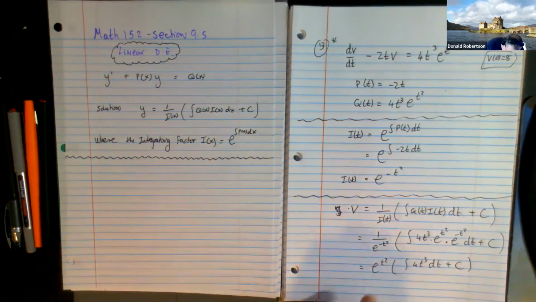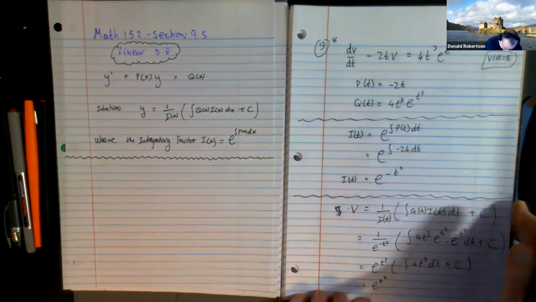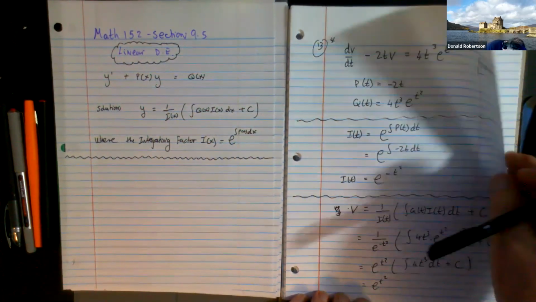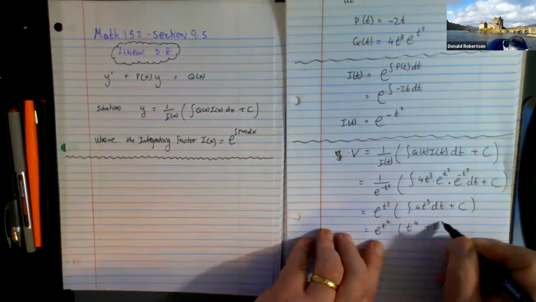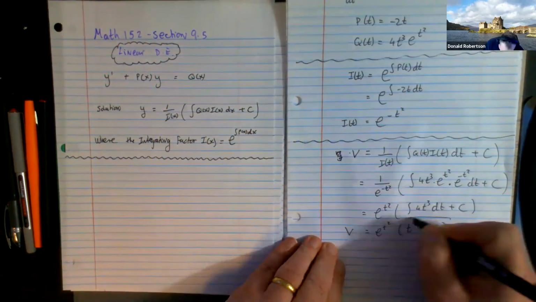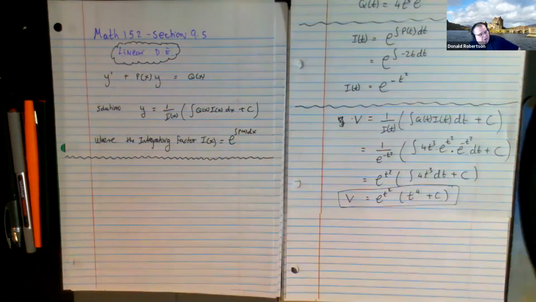Now, if you integrate using the power rule, 4t cubed, you add 1 to the power and you divide by the new power. And I am looking at that guy and I'm saying, you are good to go. I don't think I need to worry about style points. Would you agree that's very nice? Looks good.